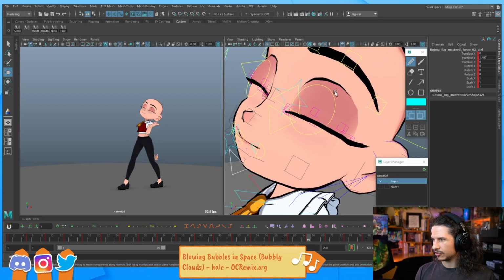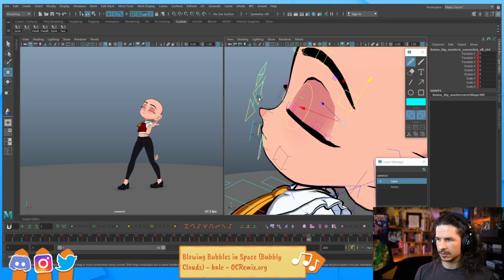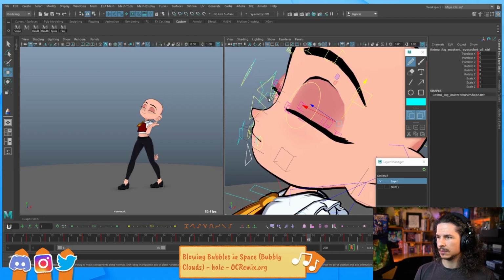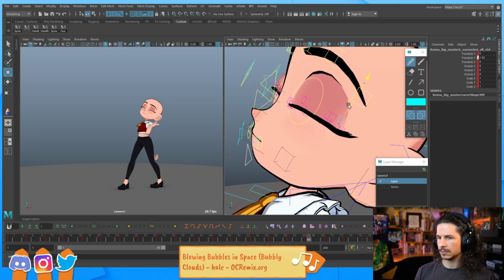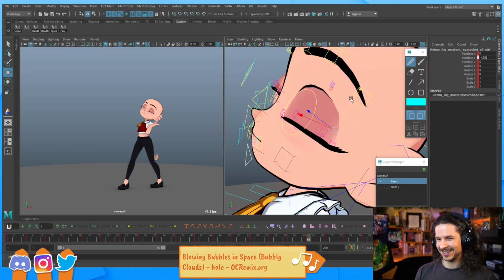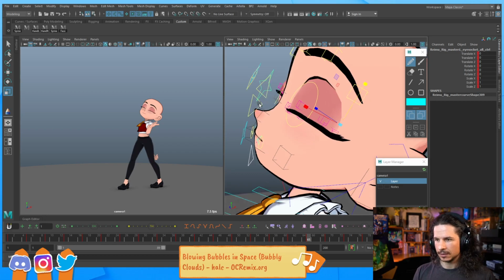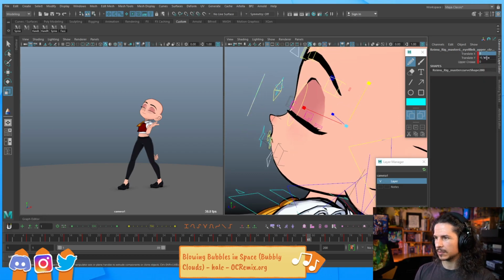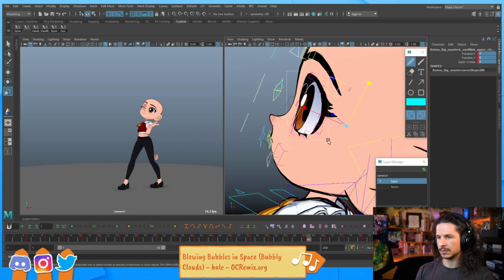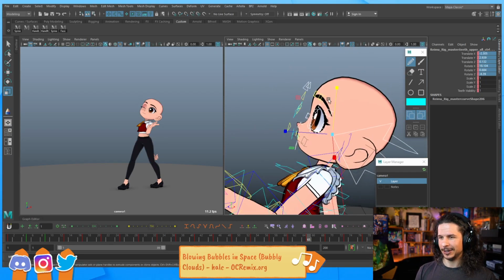Let's see, I wonder if there's a control that I can reduce that amount of motion there. I can move the eye up and down. I wonder if maybe... Oh, interesting. Oh, let's try this. I'm gonna reset the eyes here. Nope. Nope. Don't want that.